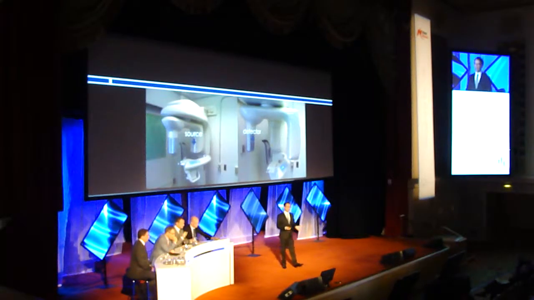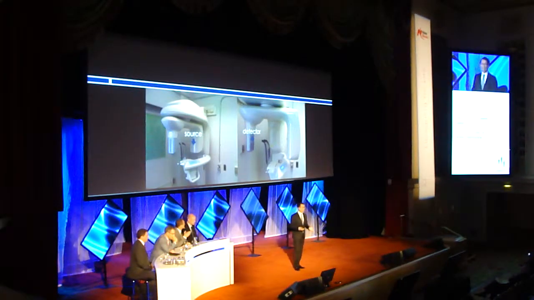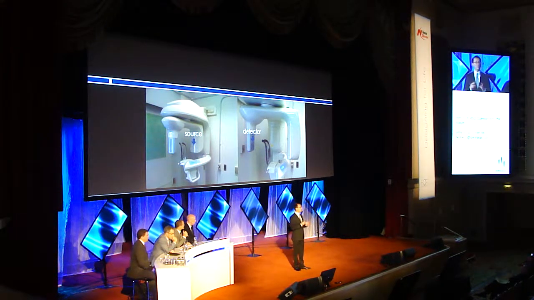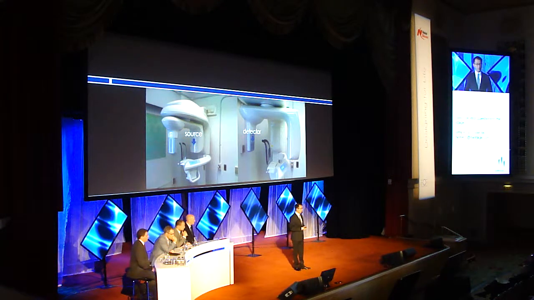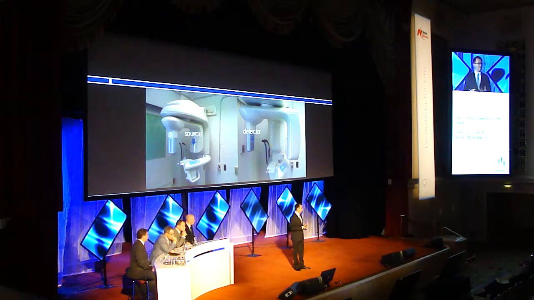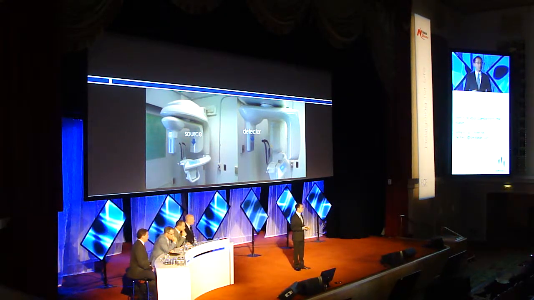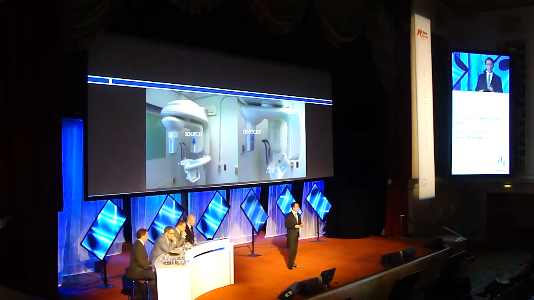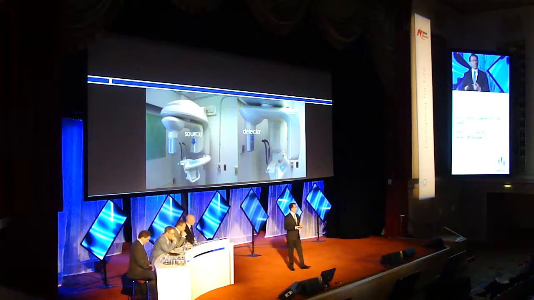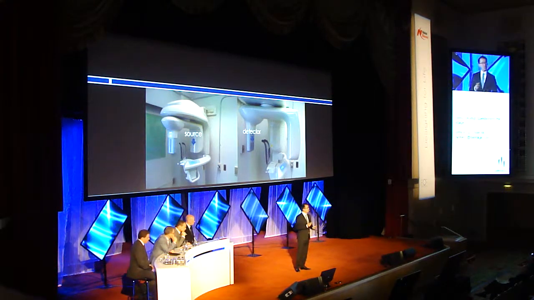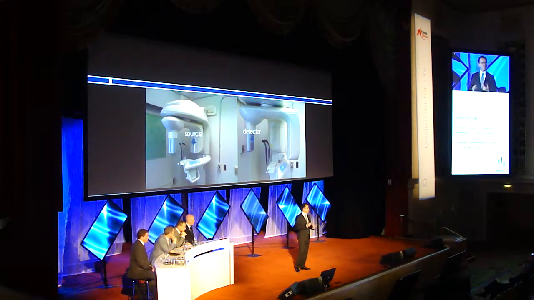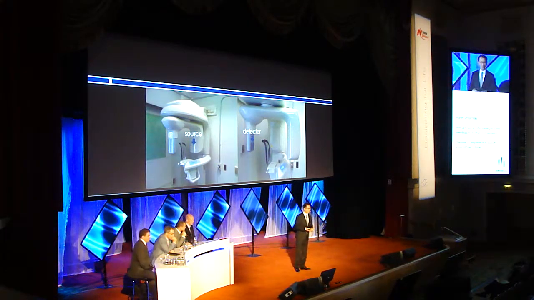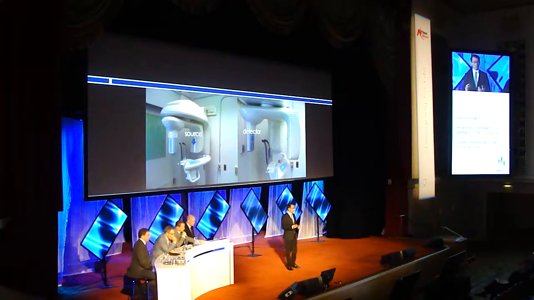More recently, about 4 or 5 years ago, companies began introducing systems that could offer the acquisition of a more limited field of view, somewhere in the 8 centimeter diameter or less. This is one such system. And many of the smaller systems are coupled with panoramic systems. So it's simply a matter of buying the second image detector to attach to your panoramic system, and you can do both types of imaging.